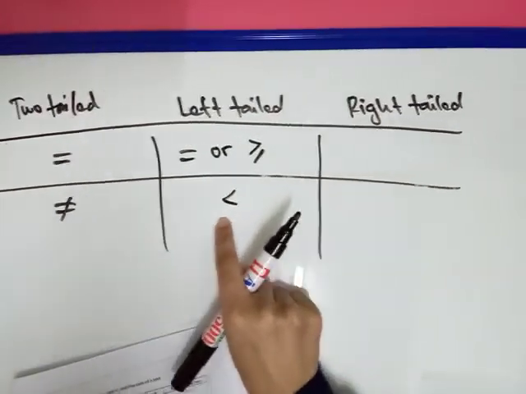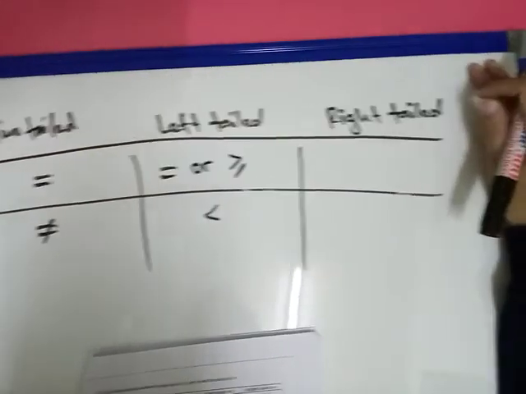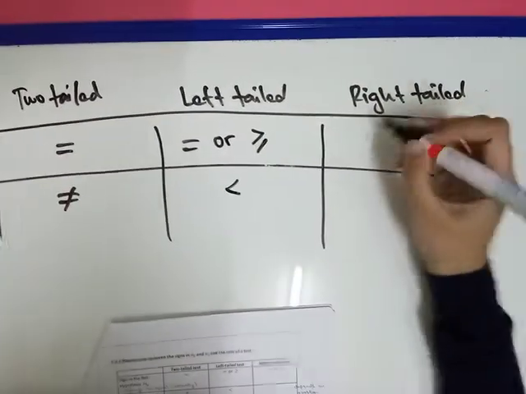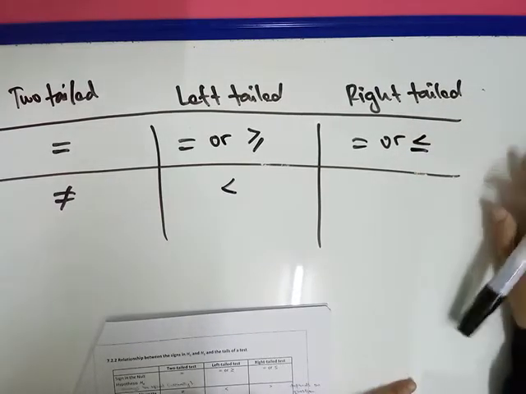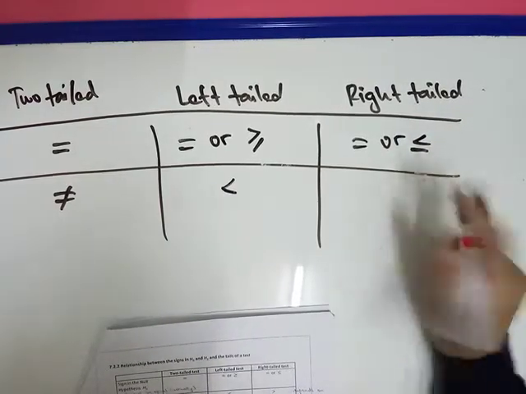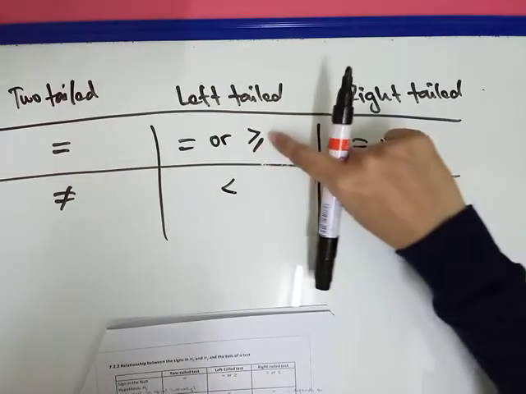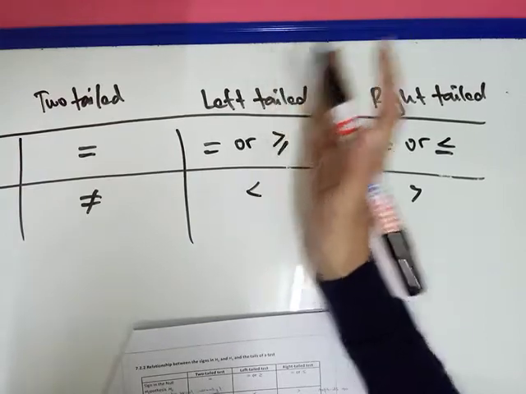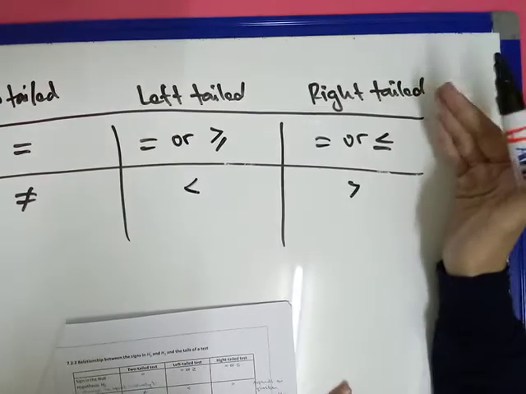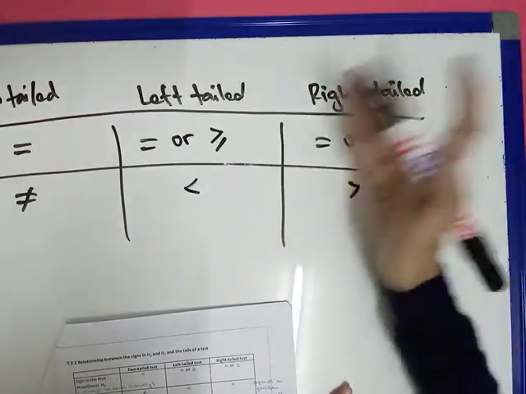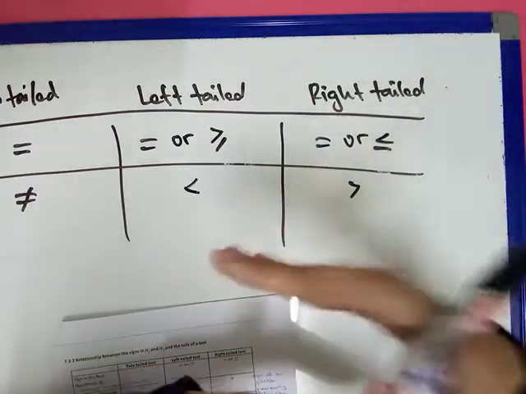Okay, partner dia. How do you want to know? We want to test the right tail of the area when the sign for H naught is equal or less than and equal. So partner H1 dia, okay, the sign is more than. Okay, kalau awak perasan dia terbalik. Kalau yang ni H naught dia untuk left tail dia more than, untuk H1 dia less than. Kalau right tail dia less than for H naught, for H1 is more than the sign dia. So dia terbalik, dia opposite.